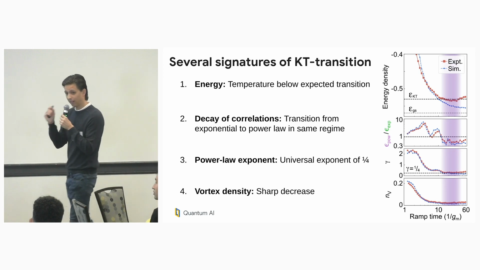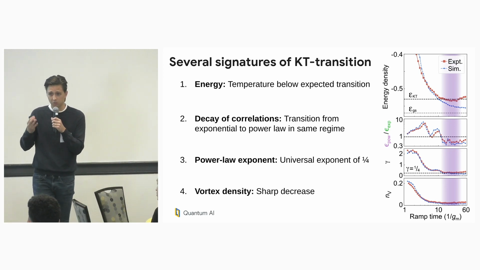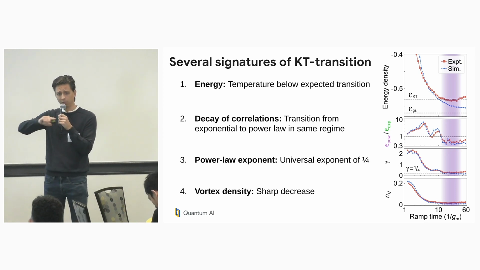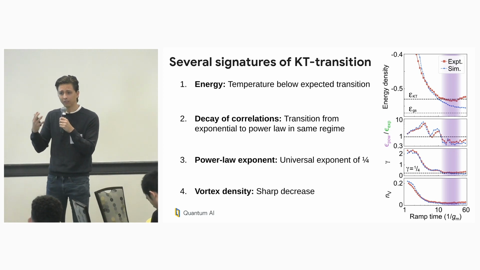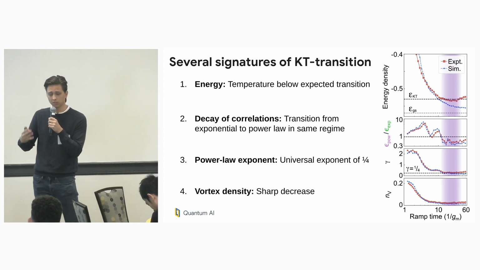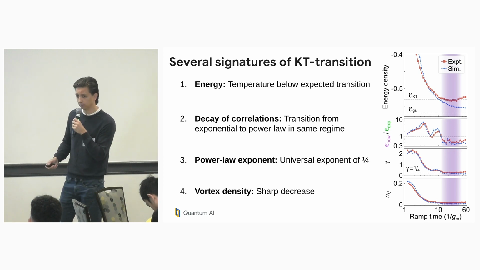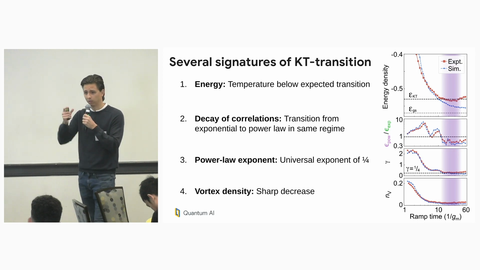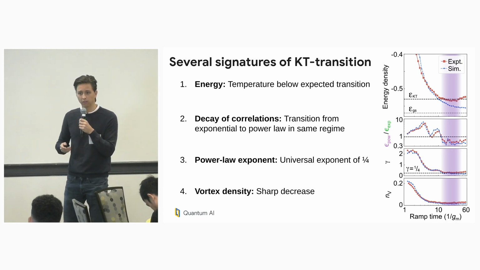Finally, we can take an even more direct look at this and really just go and measure the vortex density. That's what the Kosterlitz-Thouless transition is all about. I can measure the vortex density by measuring the spin current around each plaquette. I square that operator because I don't expect any net vorticity in my system, so I'm looking at the fluctuations. And when I do that, I find this very sharp drop in the vortex density. Now I want to emphasize that this operator that we're measuring here is a sum of Pauli strings of 4 qubits and 2 qubits and so on. That's no problem. In our platform, we can measure any kind of correlator like this.